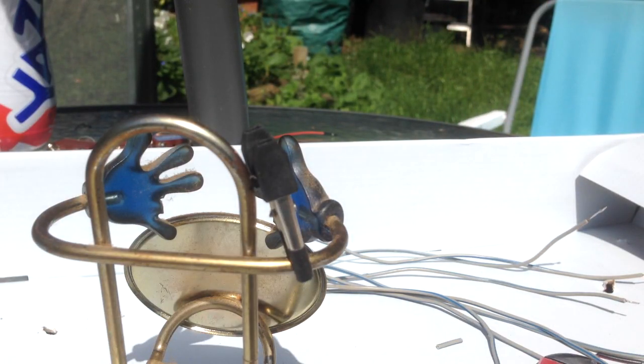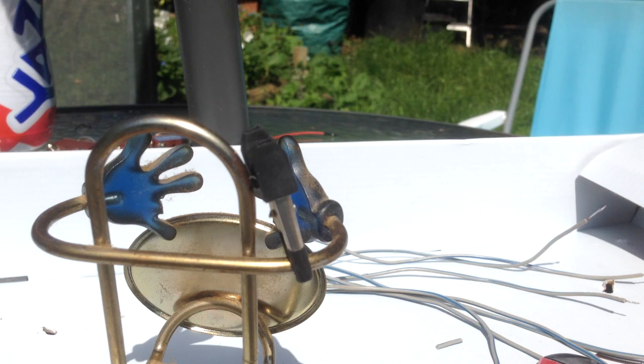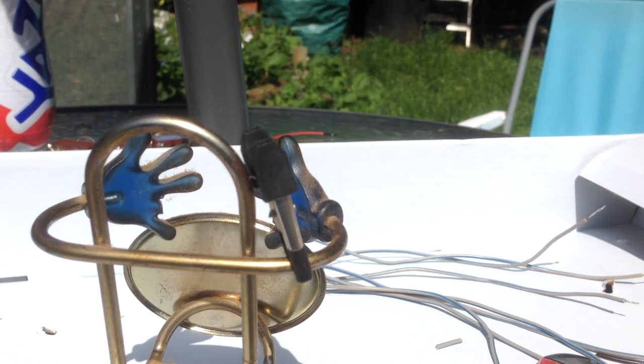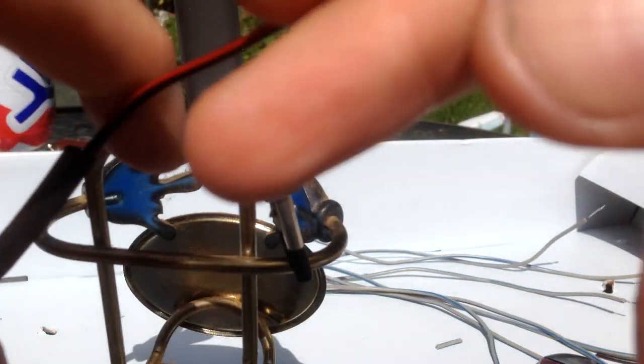Then get a bit of your heat shrink. Doesn't have to be miles of it, just enough to cover the area you want to solder. And obviously just cut a bit down to size. Slip your heat shrink onto the wire itself. And just move it out of the way of where you're going to be soldering. And get the two ends that you want to solder together and then try and make them into a little hitch if you can.